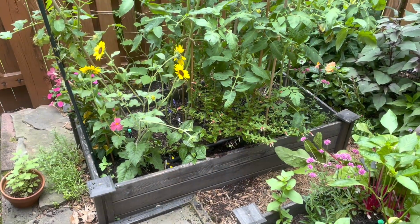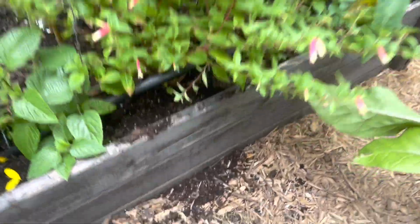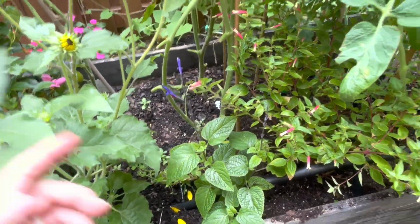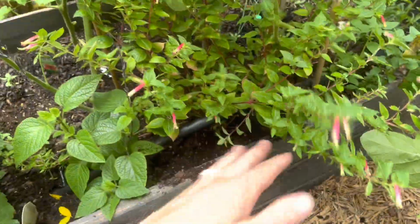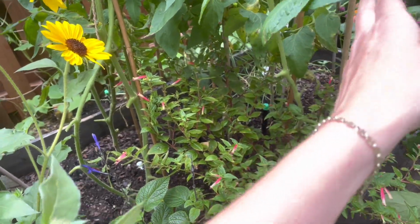So I still need to clean up a little bit around here. I spilled a little dirt and stuff, but I think this is going to be really pretty. If this salvia takes off next to the sunflower, I think that will be really gorgeous. And then I think the Kufia is going to work its way in. It should get a decent amount of sun, and it'll only get more and more as the tomatoes get bigger, because I'm going to keep trimming back.